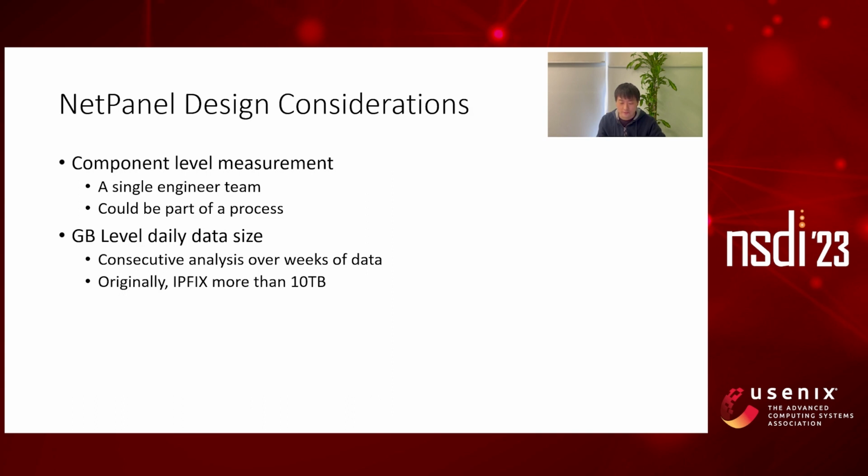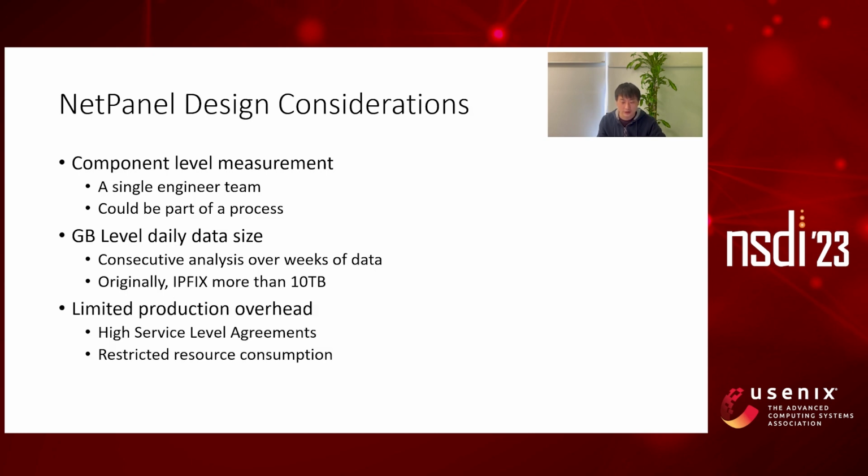However, IPFIX, the Network Traffic Measurement Protocol, generates more than 10 terabytes of raw data per day. The existing compression algorithms could compress the data size to roughly 10%, but it still couldn't satisfy our requirement. Third, NetPanel has to consume few production resources. Exchange provides very high SLA to its customers, so for every single component, the CPU consumption and disk usage are restricted.